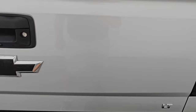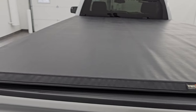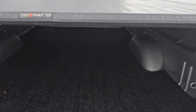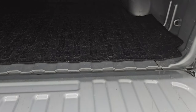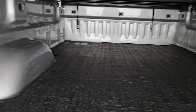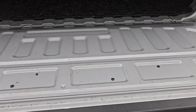The tailgate is in really nice condition. You get that blacked out bow tie, a Truxport soft roll-up tonneau cover made by Truxedo with shock-down assist, and a really nice bed mat. The bed itself is in really nice condition with very light duty usage. The tailgate shuts nice and solidly.